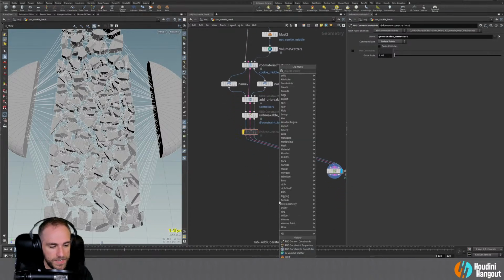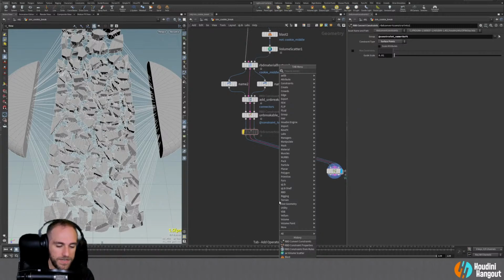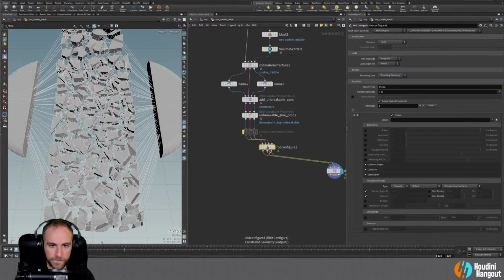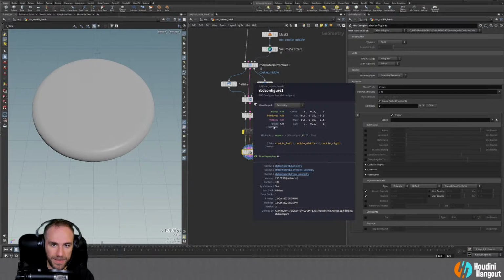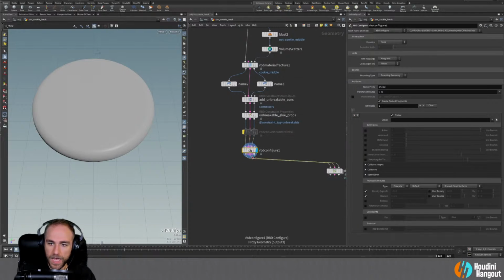So then what we can do is do a configure, RBD configure, sorry. And this is going to do all the packing and things like that we need. So now we have our packed fragments. We also have our groups still, cookie left, middle, right. So that's great.